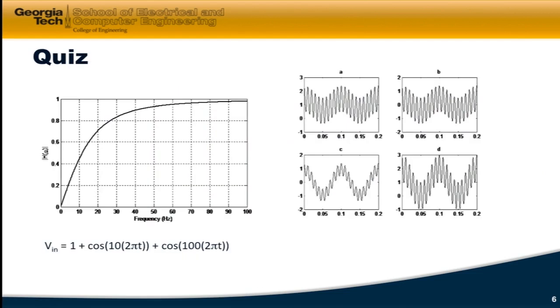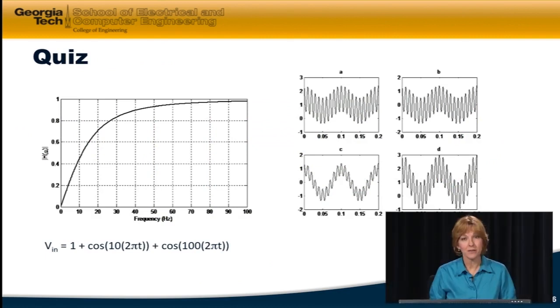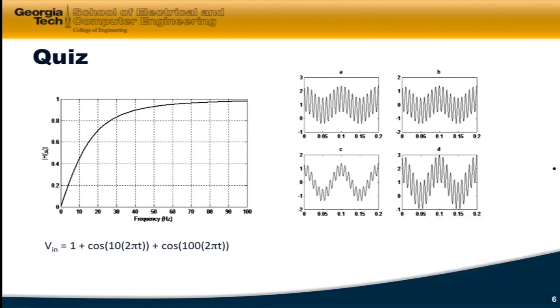Now, I'm going to set you up to do a quiz here. And this quiz actually is to do the same thing we just did, but with a high-pass filter. The previous one, we passed through low frequencies and we attenuated high frequency. This is going to be doing the opposite. In this particular case, I'm going to set it up for you before we start.